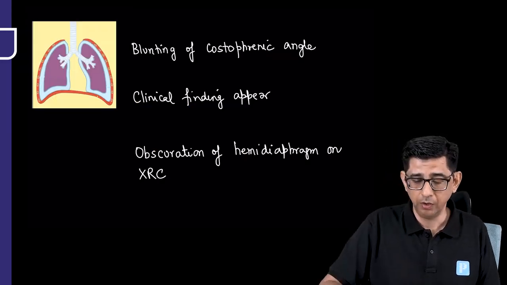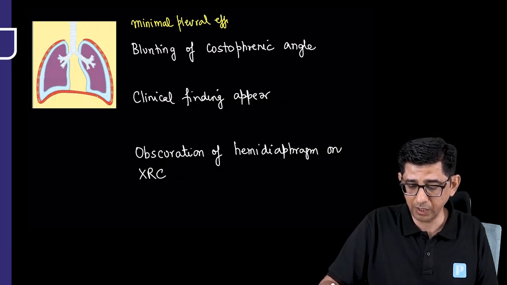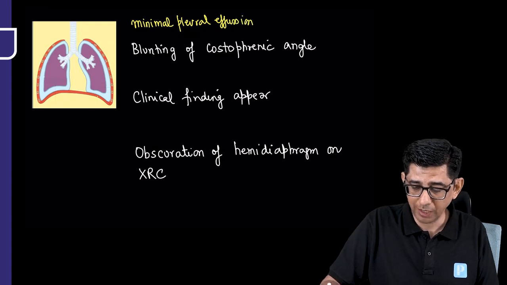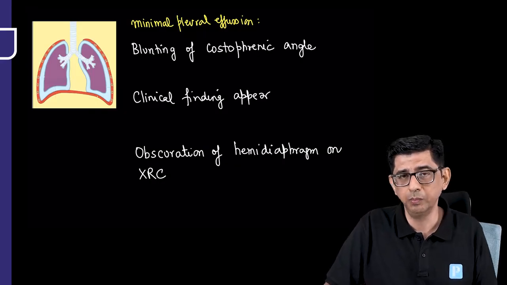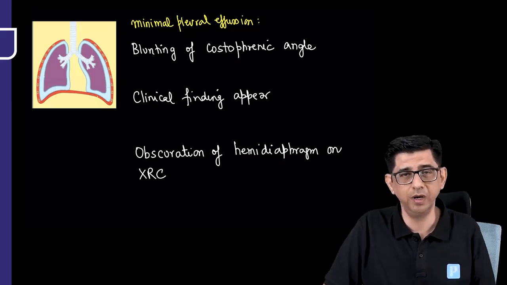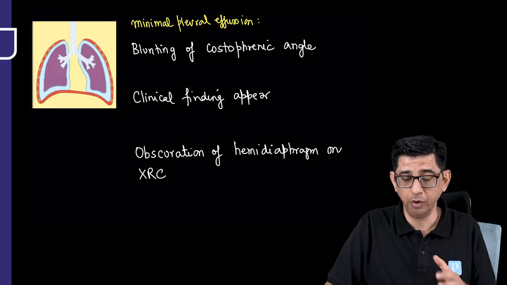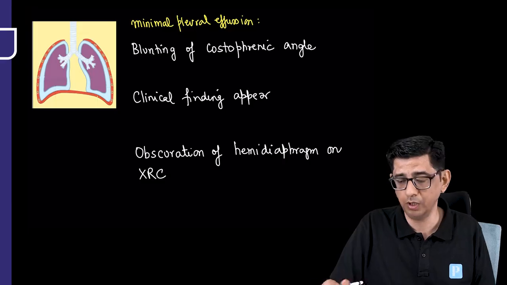Now the question arises that if I'm going to have a person who has a minimal pleural effusion, how much fluid would usually be required to cause it, and how can I diagnose a minimal pleural effusion? So let's look at the data that one has to remember. Most of the time, minimal pleural effusion would be when there is about 50 ml of fluid. I gave you normal values like 5 to 15; you can take an average of 10. Now, if the amount of fluid goes up to something like 50 ml, we'll call it a minimal pleural effusion.